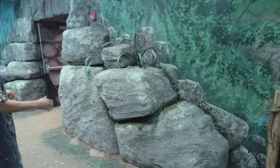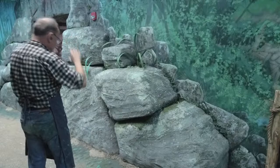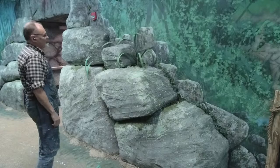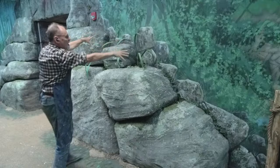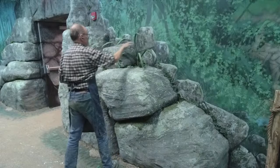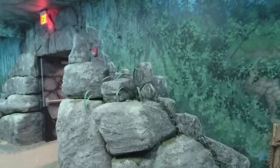And I don't know about you, but this is one of my most proud parts of the whole thing. These look, at least in North Carolina, so much like real rocks with moss and lichens on them. And it's not until you touch them that you figure out they're not real. And the fun part for me is this back here, of course, those are all painted on the wall. And I just love, let me see how that looks in. Yeah, looks pretty good. You can hardly tell, can you? I mean, yeah, I know you can, but you know what I mean? These look so dimensional with these in front of them. I'm just tickled to death with how that turned out. So that's part of the wall comes up.